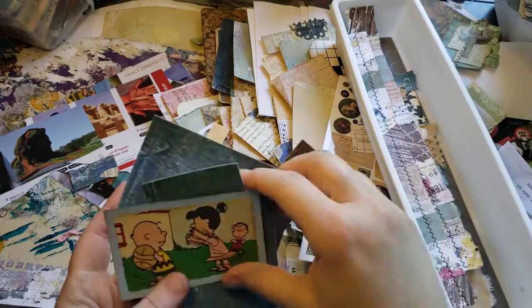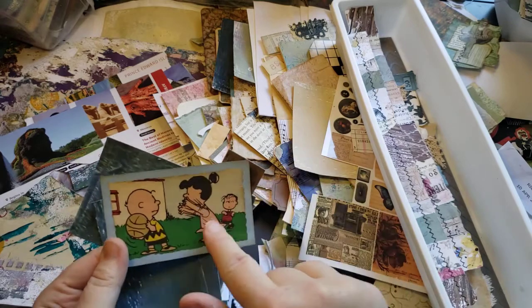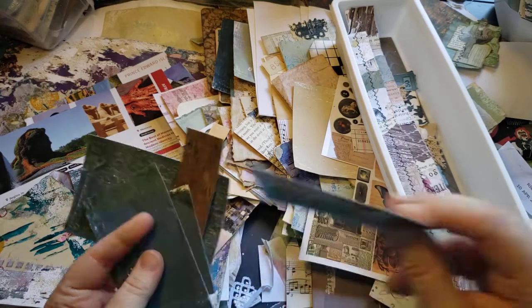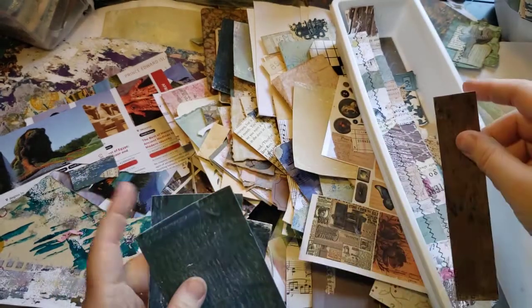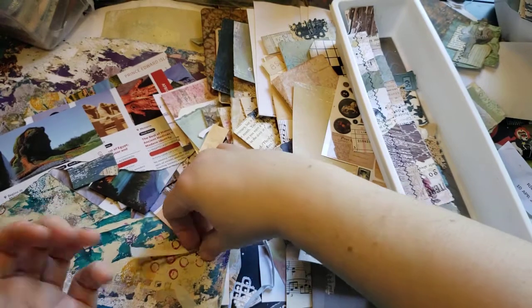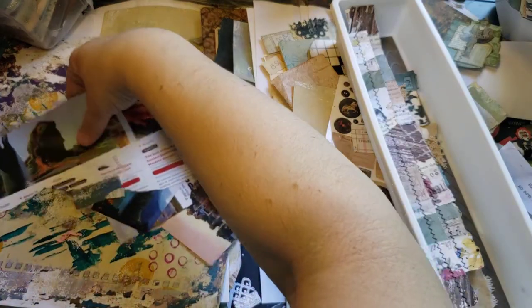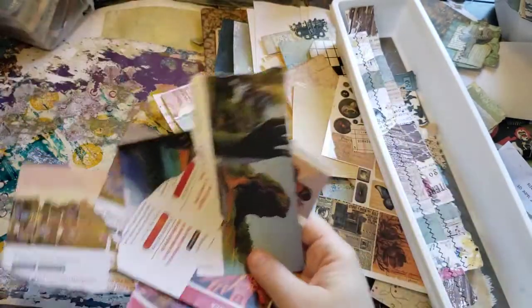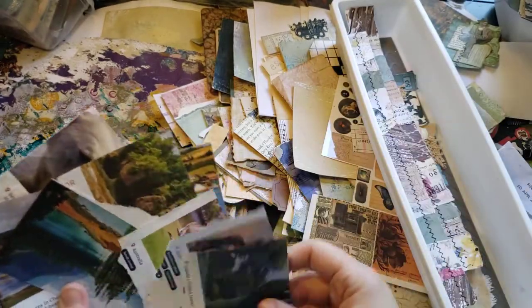Well, I could just put them... See, this time I actually just put them in a journal. I did end up getting rid of this book. The pages were so fragile. And when was I going to go through and back every single little picture that I liked? It wasn't going to happen. So I said goodbye to that lovely book. It wasn't even that old. I think it was like 60s, 50s, 70s, might have even been 80s, and it just did not last well.